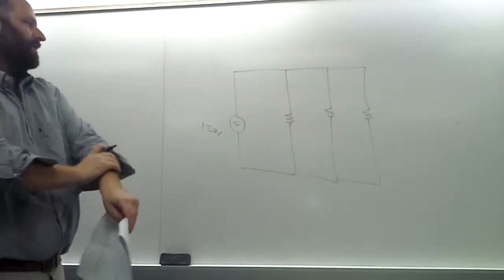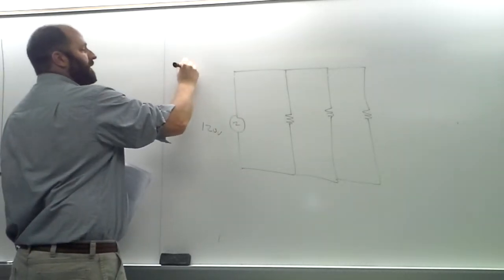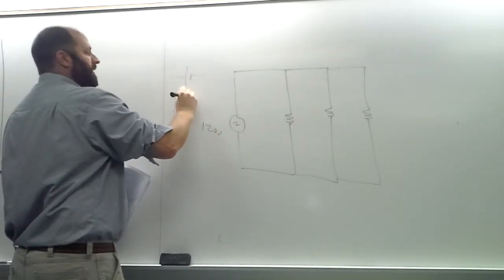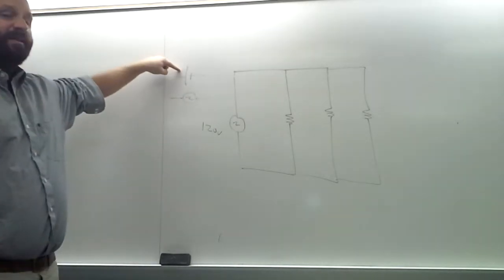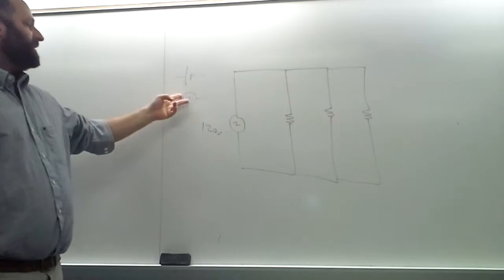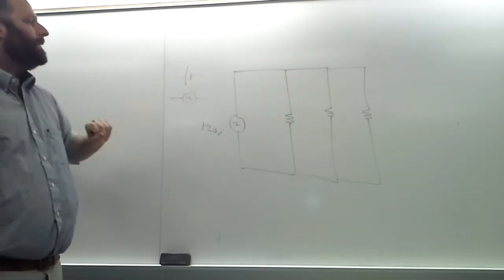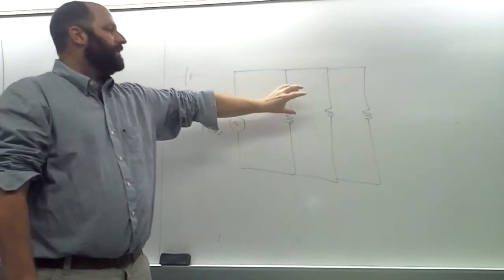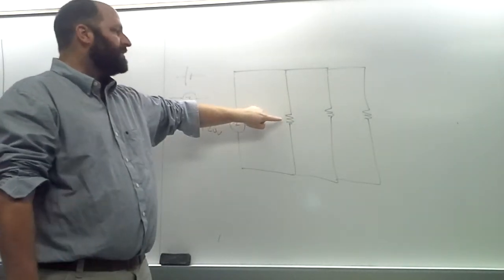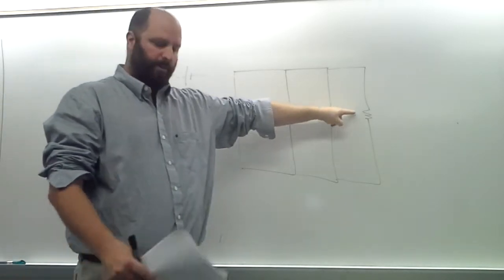So again, what I'm doing here is I'm drawing a circuit diagram. I made a video about how to draw circuit diagrams. You have a voltage symbol. Now the voltage can be this symbol or this symbol, depending on whether it's a DC voltage like a battery or an AC voltage like those outlets. In this example, it's an AC voltage. So this symbol is basically taking the place of this. These are resistors. Light bulbs have resistance to them, so I'm representing the light bulbs in my circuit diagram with these resistors.